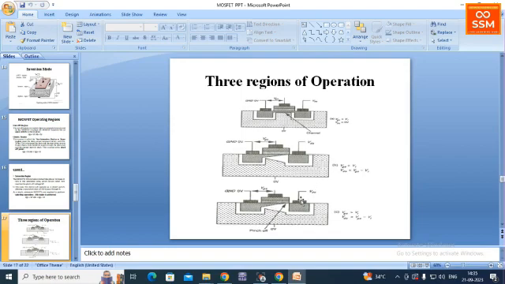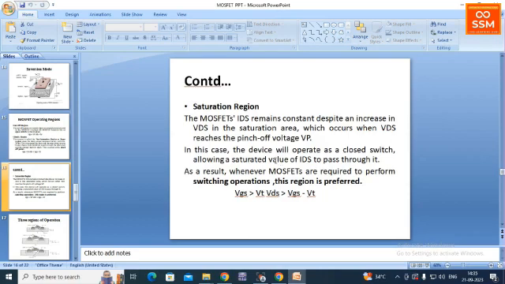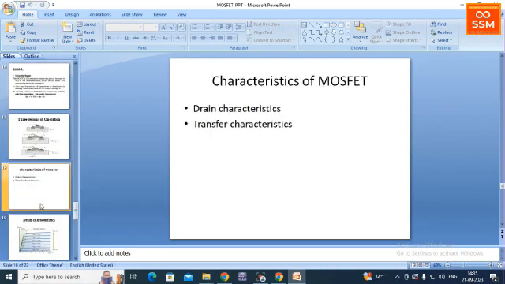It is not going to respond to the voltage given across the drain terminal, right? So what happens is that it is being saturated. Once this condition occurs, even if you increase VDS, the drain current will not respond to the drain source voltage. It is completely saturated and flows constant. That is why it is called the saturation region. The current remains constant even if VDS increases, and this region is nothing but the saturation region.